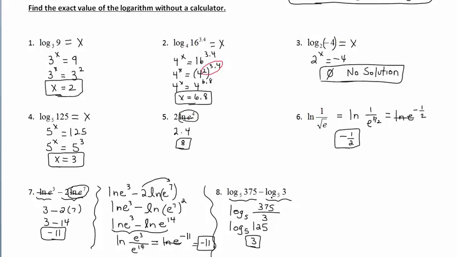Okay, if I see multiple log terms, one of the strategies I think of is collapsing it by using the log properties. If I only see one log expression, then I'll probably change to an exponential and try and solve it by getting the same bases and equating, putting the exponents equal. If I see a natural log, I might think about the other log, basic log properties of canceling. So really every single problem is just a little bit different, and you just have to focus on the strategy that's going to solve the problem for that particular one.